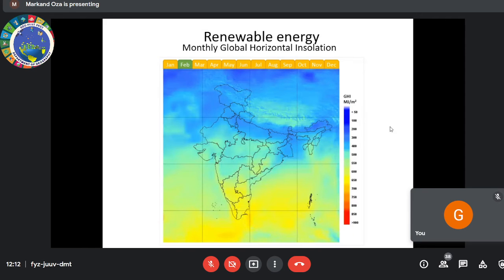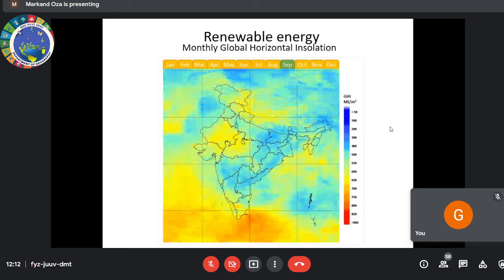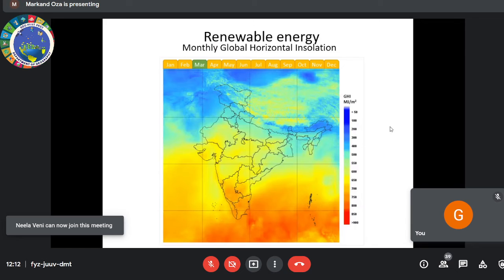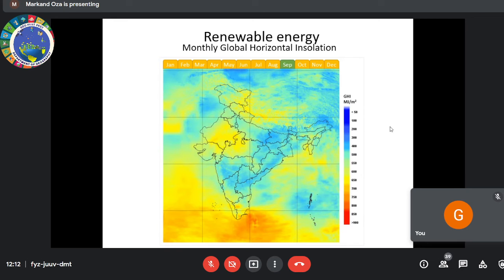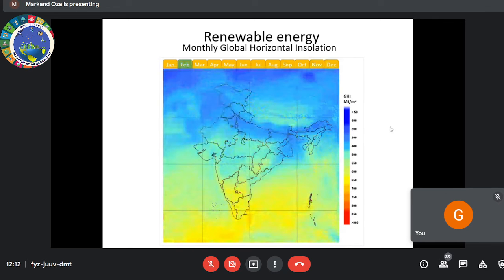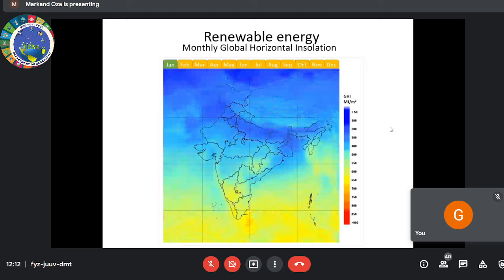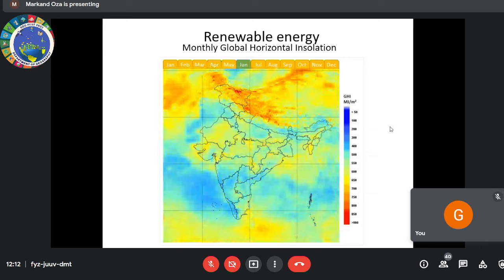Now, what I'm showing is an animation of monthly insolation. Insolation means incoming solar radiation. Now, these atlases have been made using a geostationary platform, which acquires data every half an hour. I compile over the day, over the month, over the year, and I have such data sets of 12 to 15 years, and I make what is the average incoming solar radiation in the month of January, February. As you can see, winter months have less, it will be highest in May, then again due to cloudiness, incoming solar radiation would be less.